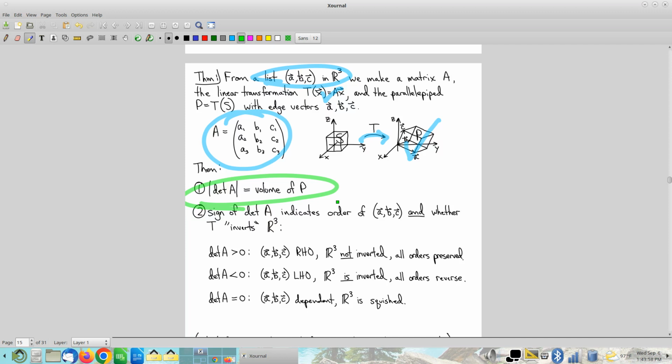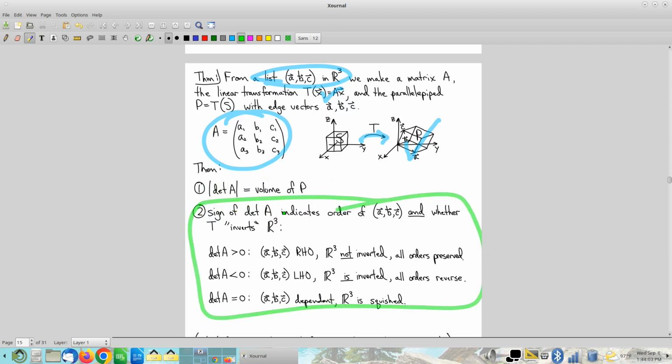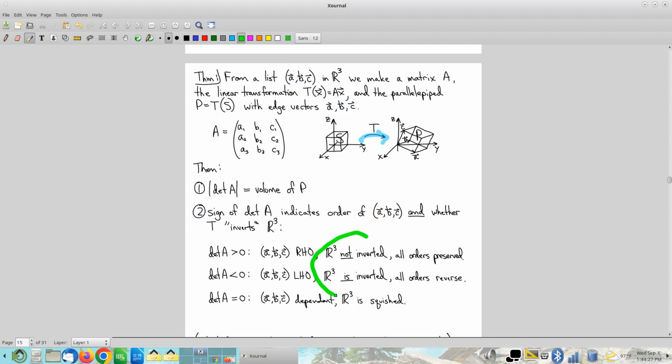And then likewise, the sign of the determinant is going to tell you this story, and again, you can view it in different ways. You can view this sign of the determinant as a statement about whether the original list is a right-handed list or a left-handed list. And again, that's kind of a static way of thinking about it, that the vectors just sit there, right? Or you can view it as a statement, oh gosh, if I can find my eraser, here we go. You can view it as a statement about the linear transformation, sort of a statement about something happening.